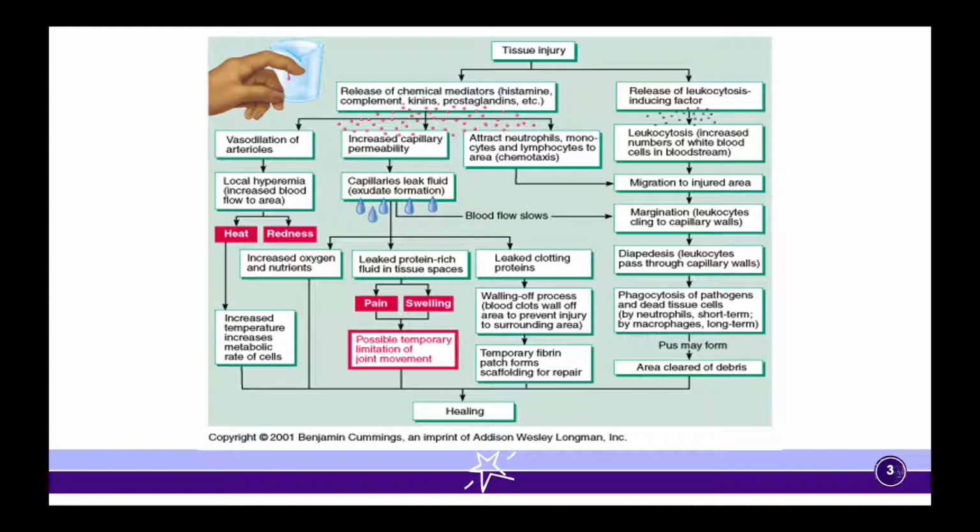Throughout this process, though, we're also leaking things that can help us towards healing. Same thing with our white blood cells being called to the area in order to leak out from the bloodstream into the dermis. And then they can end up consuming all of these dead tissues as well as the excess chemical mediators to clear everything of debris and lead towards healing.